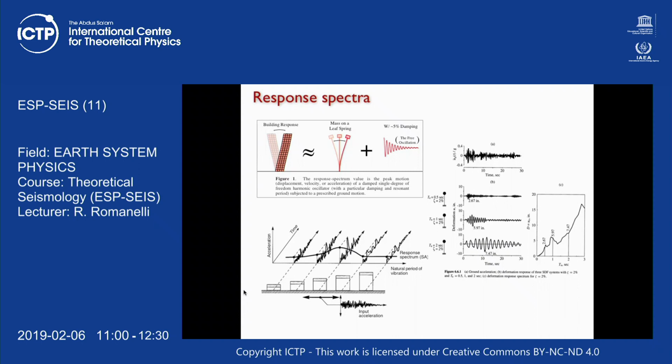So one message to take home is that hazard is not easy to express. You can take a number, you can take a curve, we will see now how. But the most important quantity that is used today is not PGA, but it is SA at different periods. PGA can be read here. Okay?